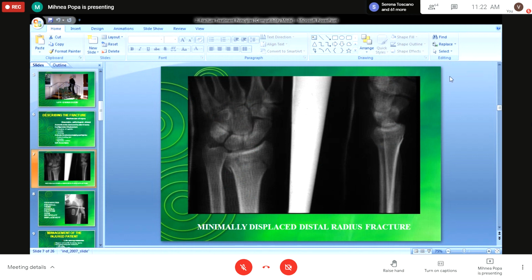problem. I will show you again when we speak about this at the last course, when we will see all the X-rays. But we will have to see some angles and some things on this fracture to see if it's problematic or not. First of all, we will take a line that goes from the styloid of the ulna and radius, and the radius should be 10 millimeters distant from this line. So you can see here it's not 10 millimeters, so this is the first problem.